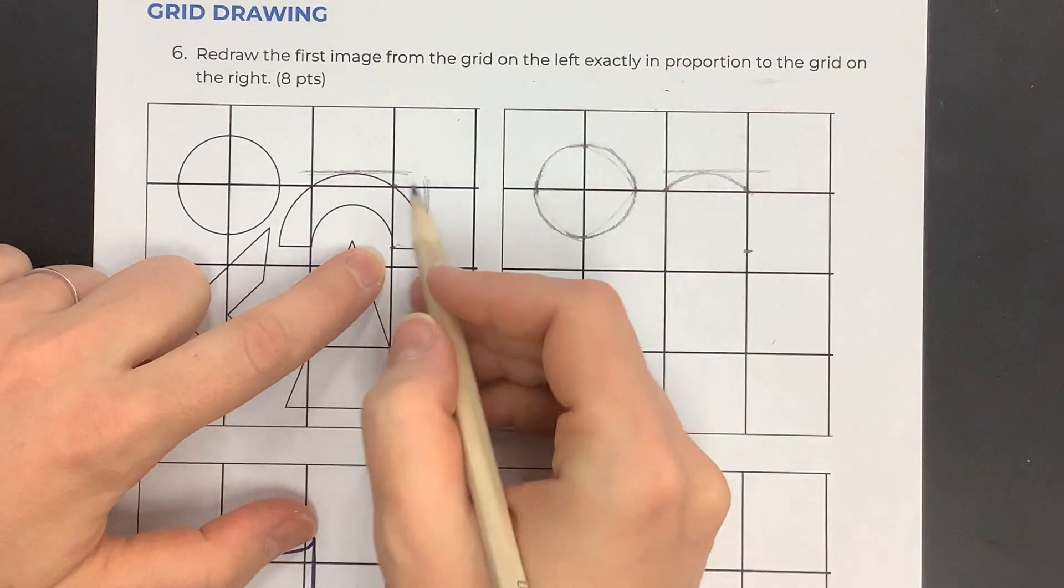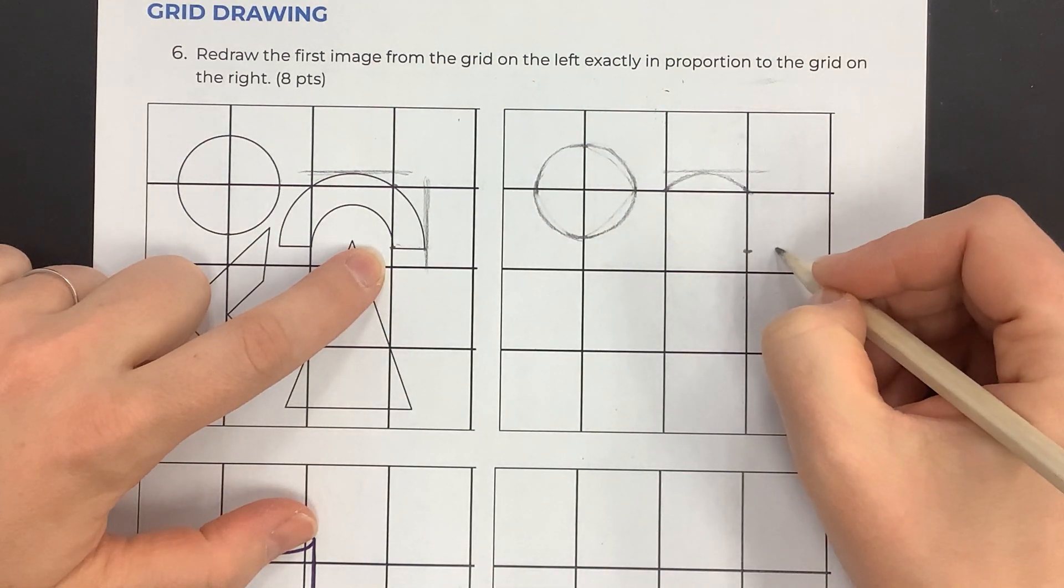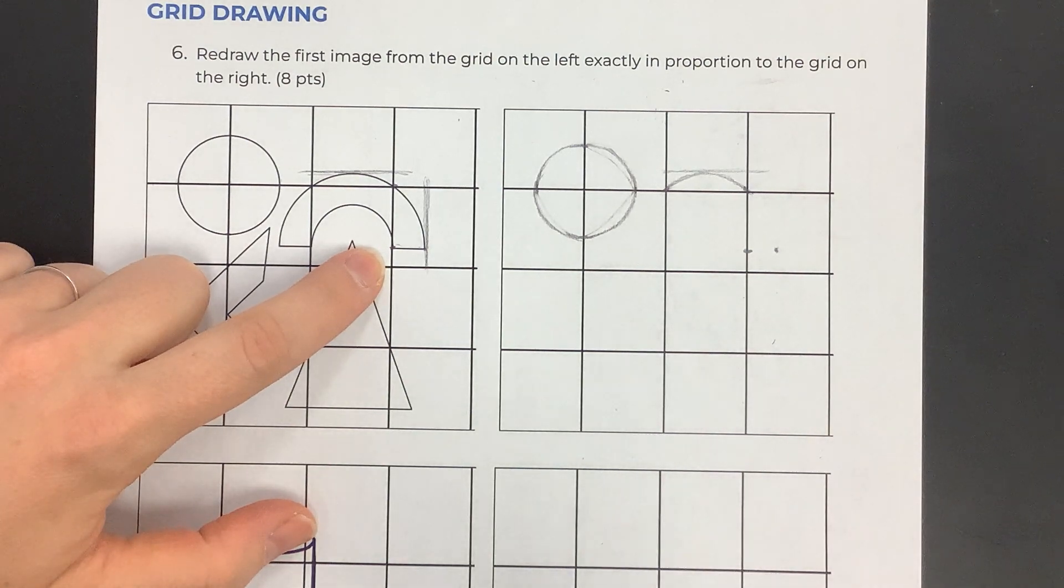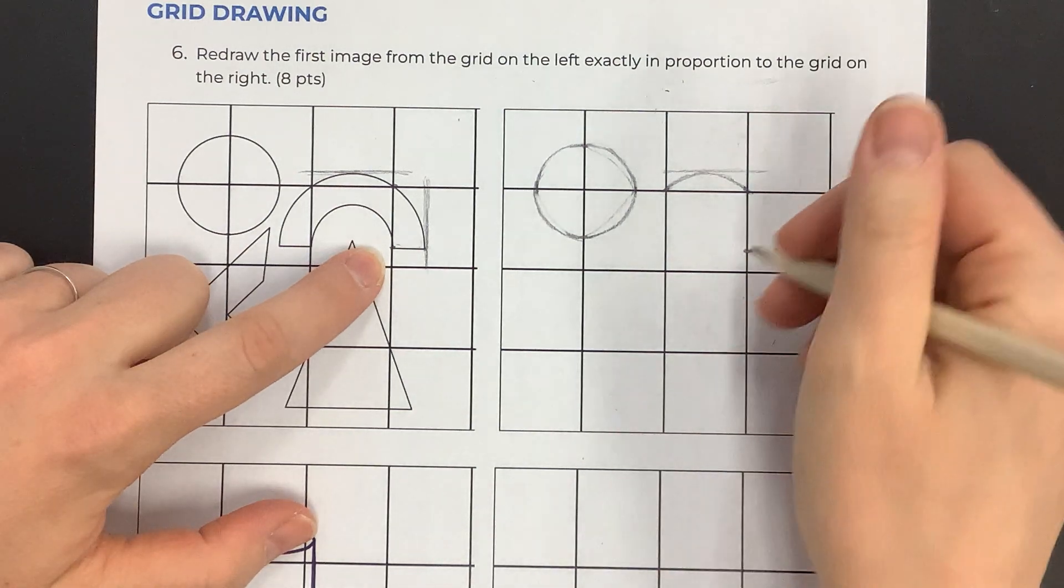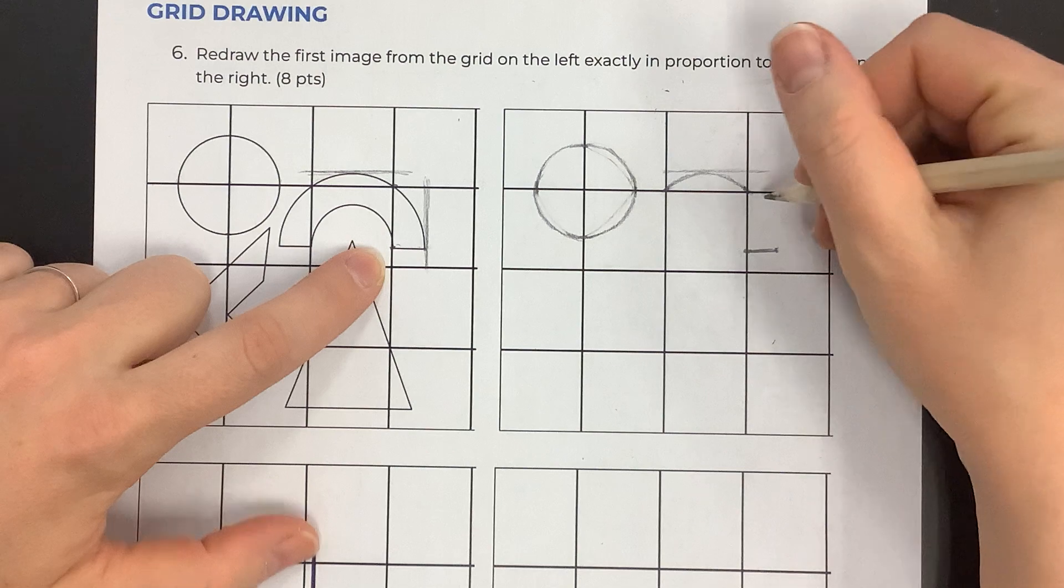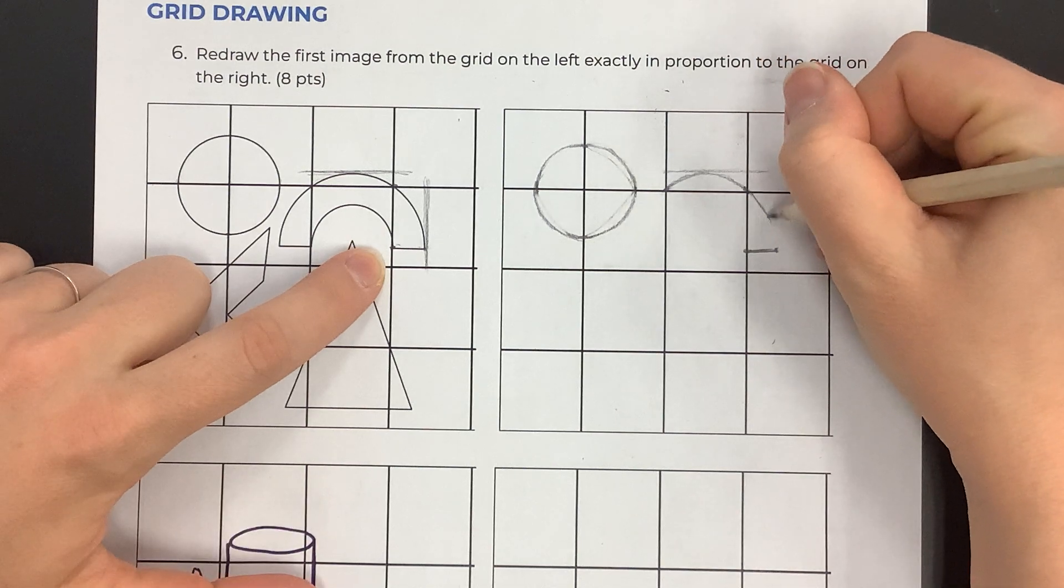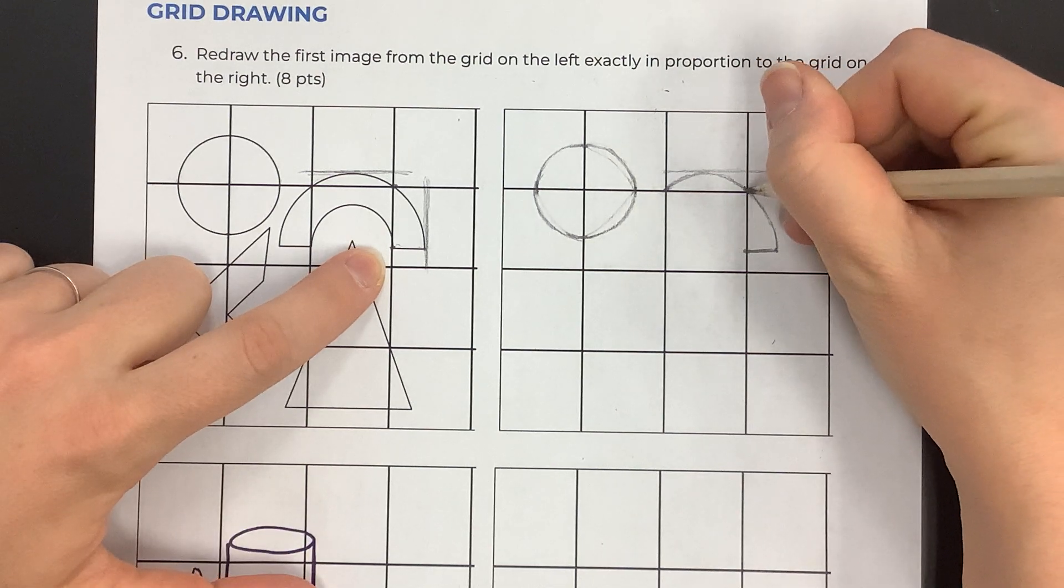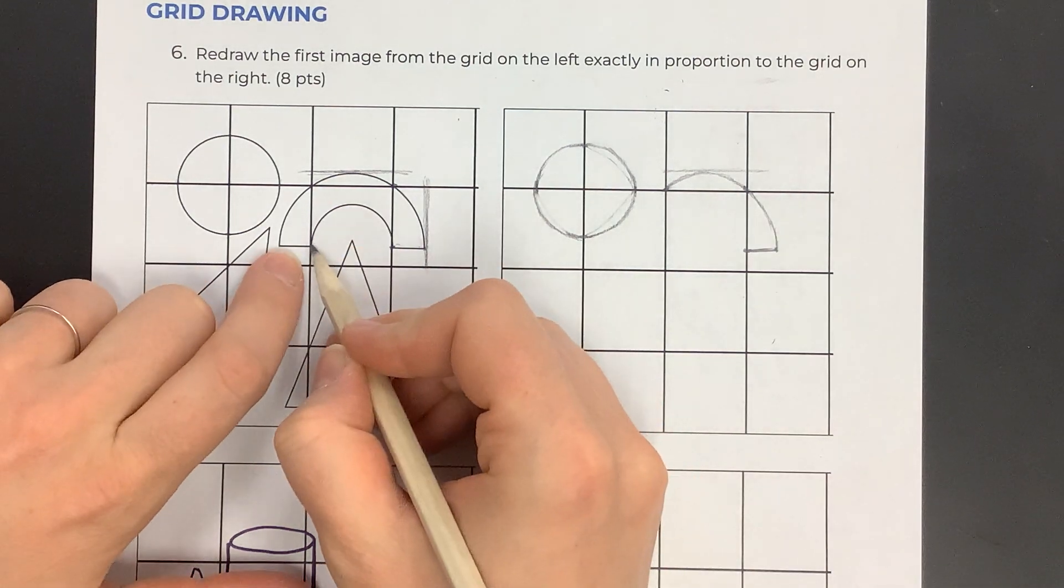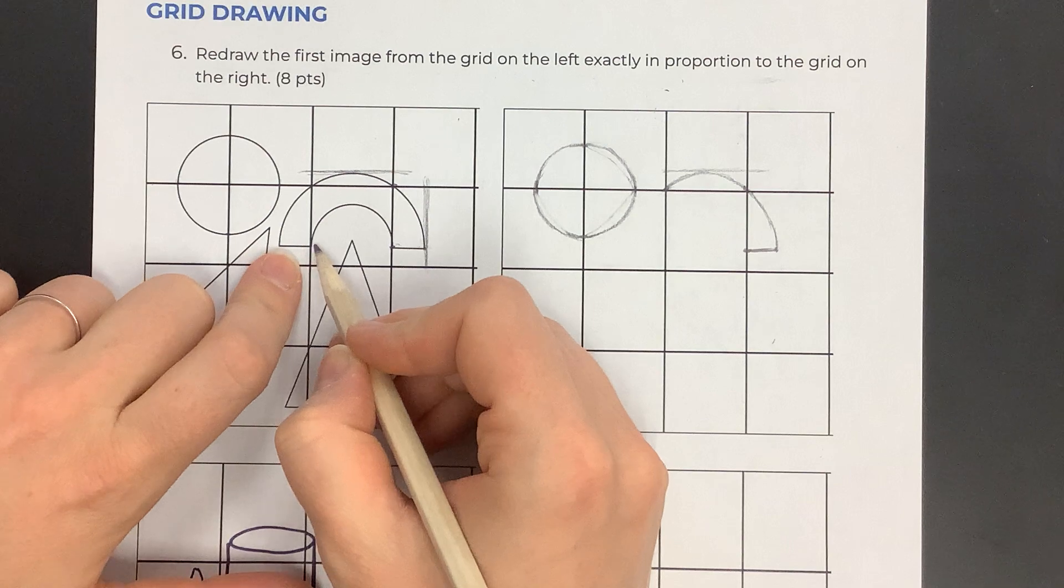It's literally constantly doing like in math class when you're plotting out on a graph where your dots go or where your combination of numbers go. That's what you're creating. If you're really good in social studies figuring out longitude and latitude, you can think about it that way. If you're just really good at figuring out where a dot goes, you can use that process.